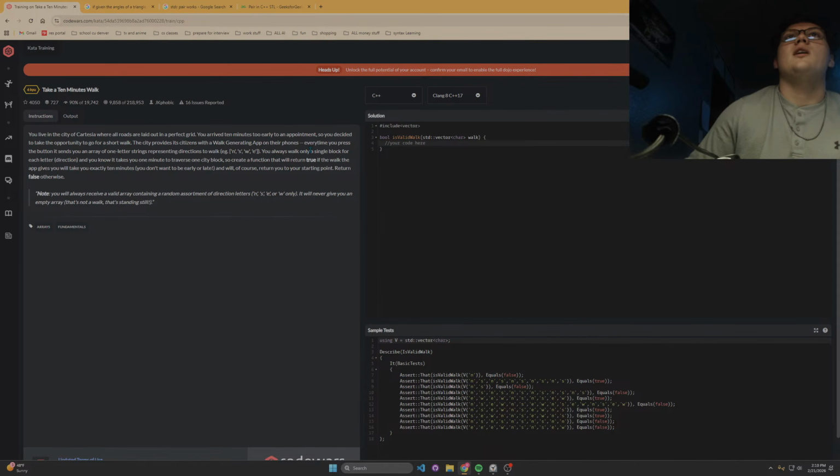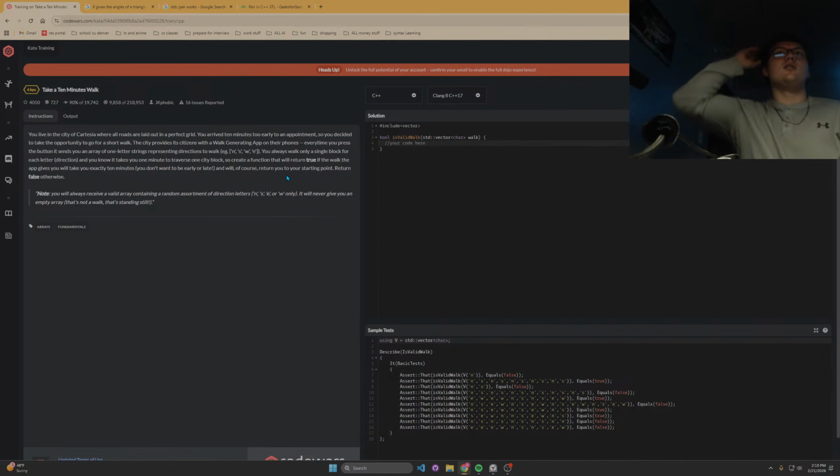You should walk only a single block for each letter direction. And you know it takes you a minute to traverse one city block. So create a function that will return true if the walk the app gives you will take you exactly 10 minutes. You don't want to be early or late, and will of course return you to your starting point. Return false otherwise.